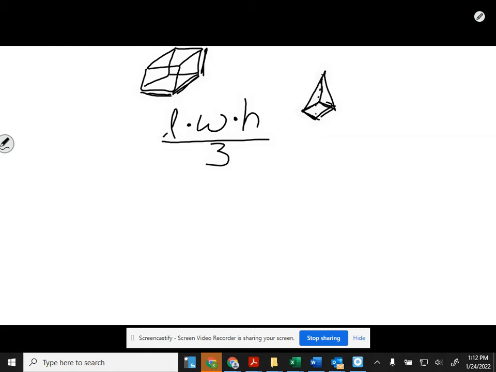So let's say we want to find the volume of a cylinder. A cylinder we know has a circle. So first, what's the area of a circle? Who remembers the area of a circle? Chase? Pi r squared. Pi r squared is how we find the area of our circle. This geometry will be on your test tomorrow.